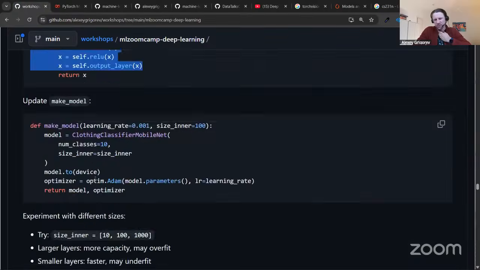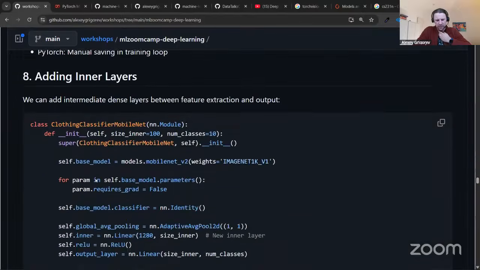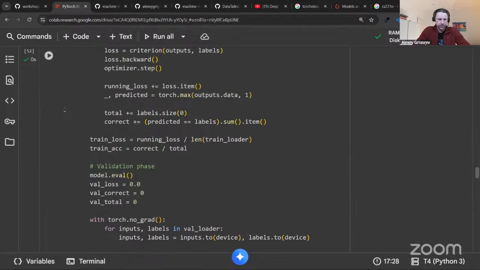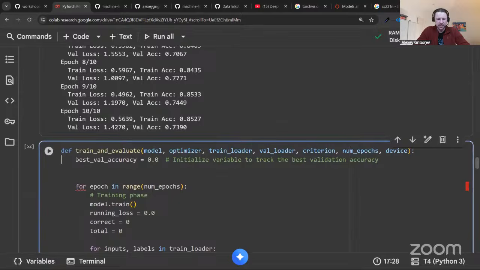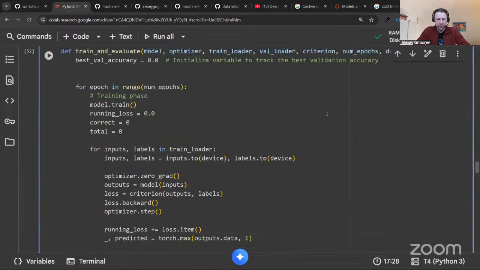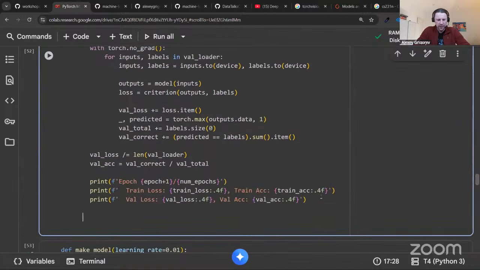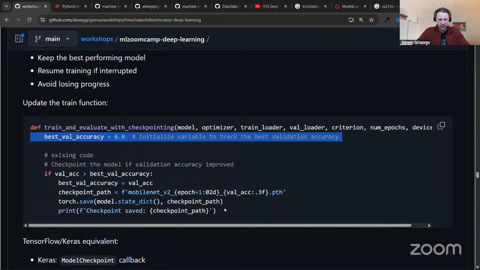It's just the amount of code we need to write is, yeah, I'd rather not write this code, but it's okay. So basically in our training loop, we always keep track of what is the best accuracy so far. And at the end of our loop, when we already report all the accuracies, we check if this accuracy that we get on this epoch is better than what we have seen so far.